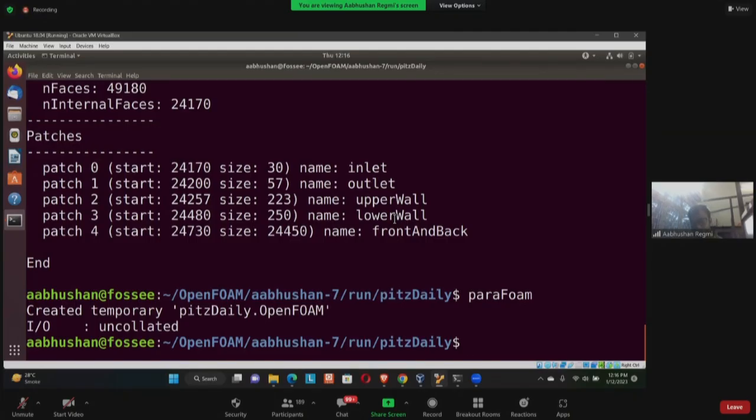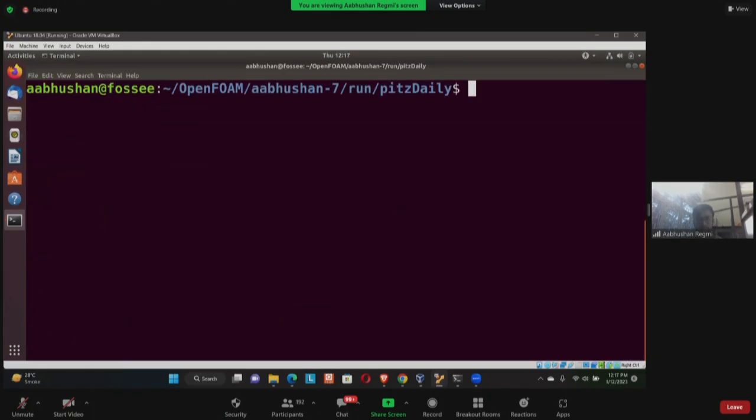that will help me to monitor my residuals. Now to do that, I'm going to use the foamGet command. You can get any files that you require in your case using this foamGet command. Let me show you how it is done. First, I will clear my screen. So foamGet, now space. Now I'm going to type any files that I require. Right now I require the residuals file.